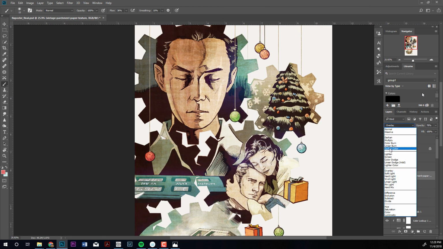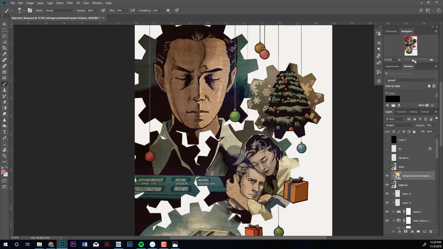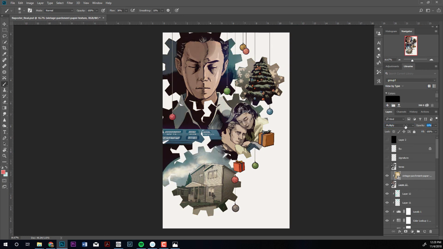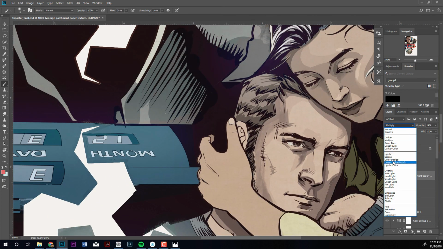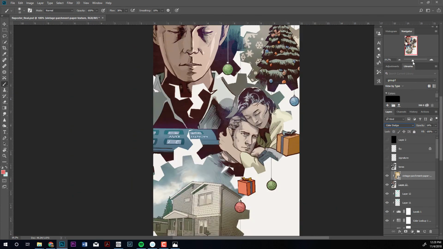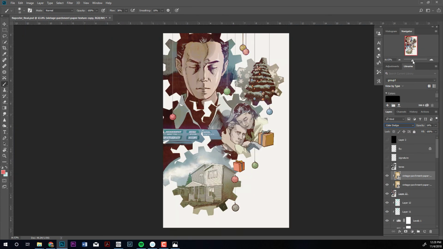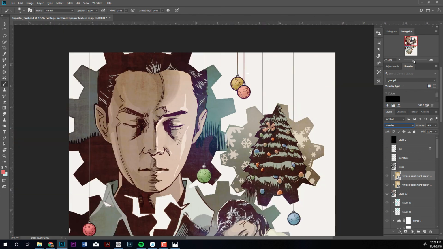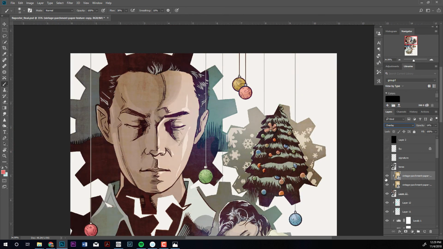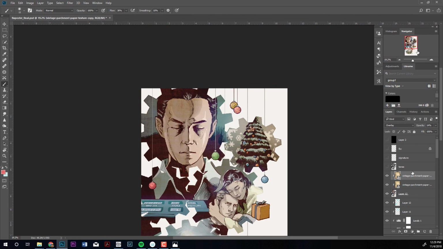And I'm going to apply one copy of this to the art part, and I'm going to duplicate the texture and apply one copy to the background so that it'll look like it's on this old paper with a little texture on it.